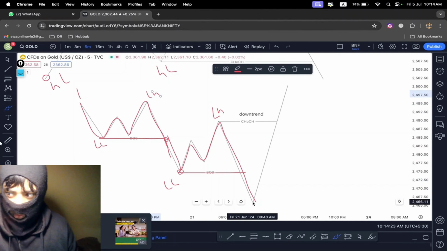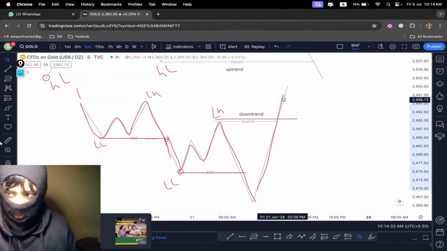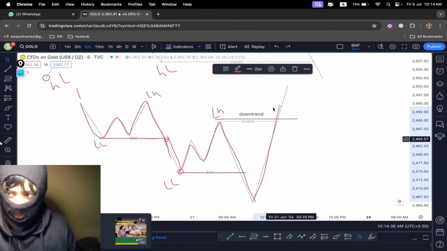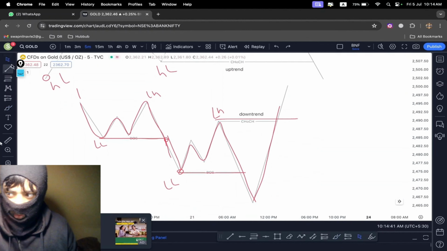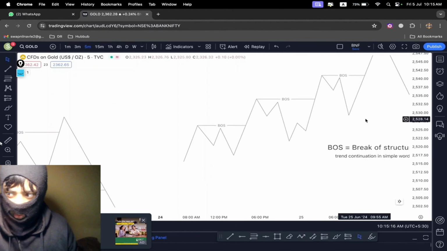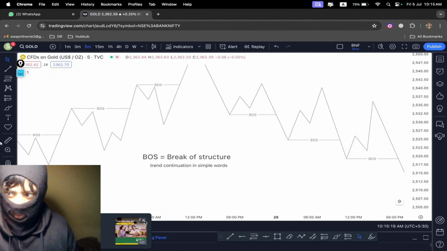And when, according to the SMC, the market comes back and breaks its previous swing lows, then this is considered a square. That means, simply put, your direction will change immediately. It's bearish from here, then we'll move to bullish. It has multiple confirmations, which we'll understand later. Okay, so this was a basic understanding of the square. What's there now? Let's understand what a breakout structure is in SMC.